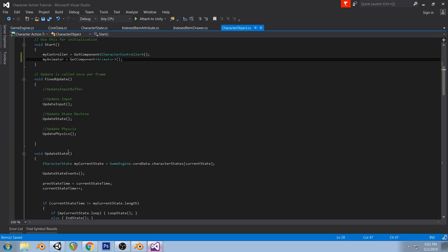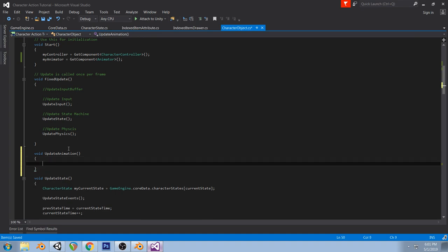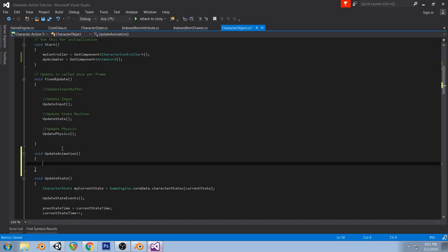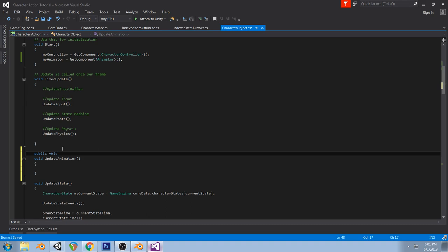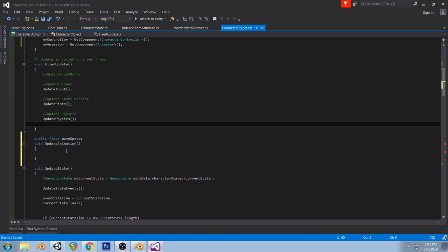Now we're going to want a new update. Void update animation. So let's do some animation stuff. We also want just a general multi, but we don't have to worry about that yet. But for sure, we need move speed. I may already have that up here. Is that right? Gravity, friction, velocity. I actually thought I did have that already, but I guess not. And we're actually going to call it Annie move speed. That way, anything that starts with Annie, we know that we use for our animation system, that those are values that we pass to the animator.